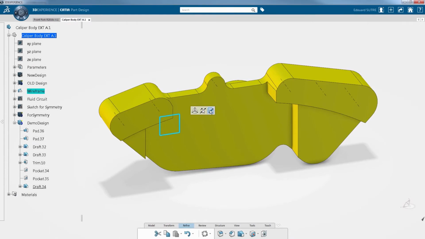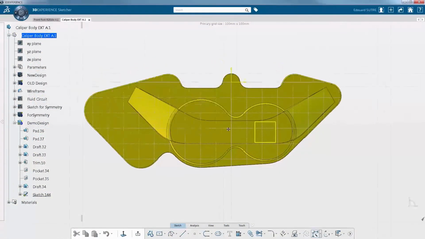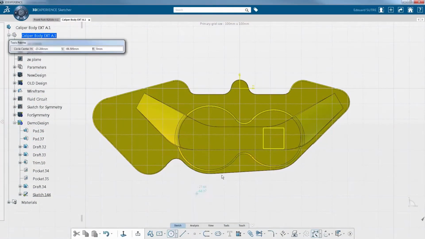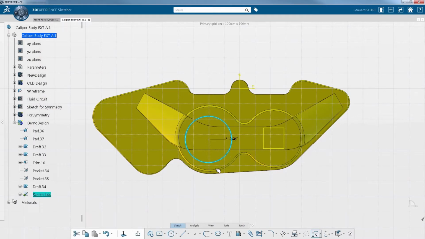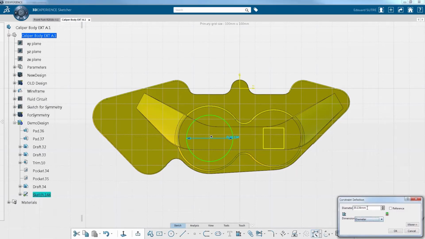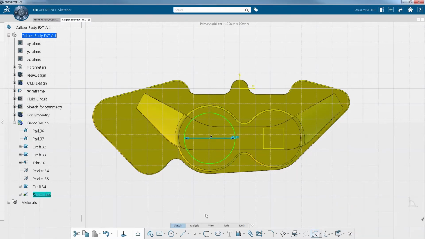You can see how easy it is to create a new sketch just by selecting a plane in 3D. When you select an element, the contextual toolbar suggests a series of features in accordance with what you selected.